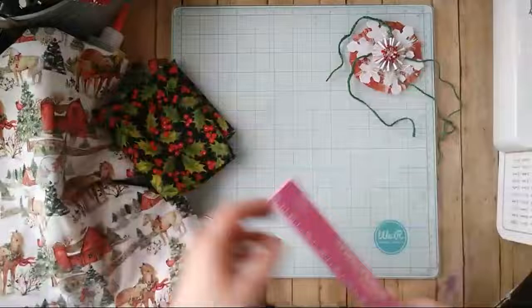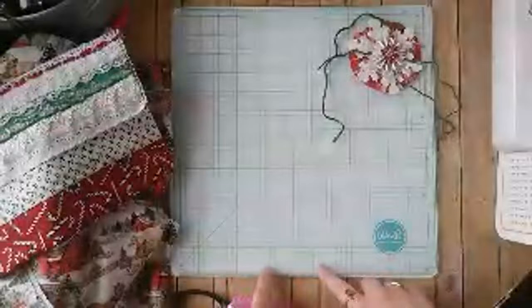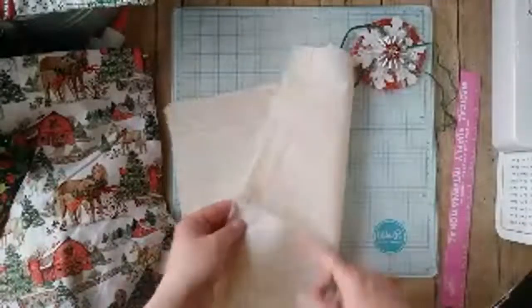So I'm gonna work out a size, and thank you guys. That's 7 by 5.5. How does that sound? Maybe 7 by 5. Let's do 5 by 7. This time, what did I do with it? I'm gonna use this older muslin. I don't know how old it is, but it is older because I got it at the thrift.